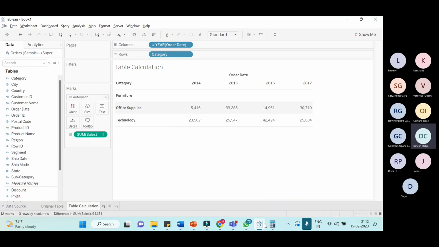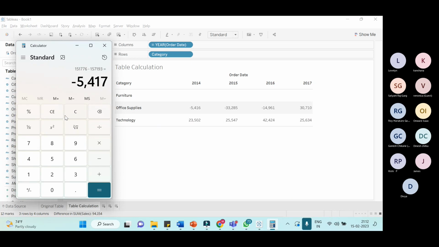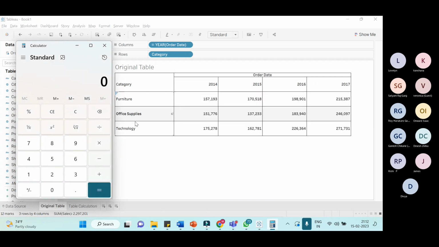Let's go to calculate. Now go to the original table. What is the amount for technology? Anybody can tell me? One lakh seventy-five thousand two hundred seventy-eight. And what is the amount for the office supplies?